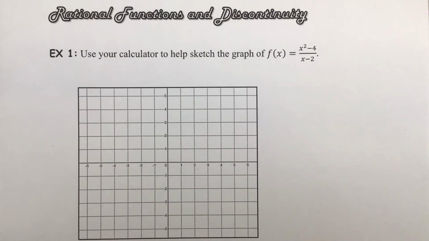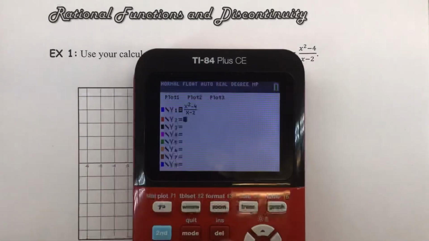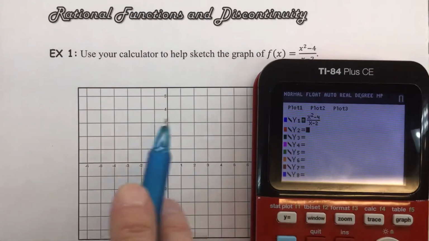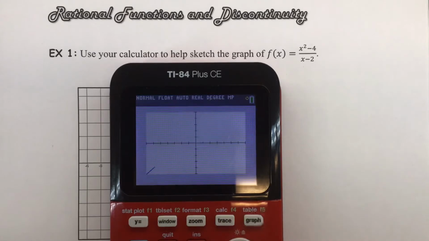Okay, the way that we're going to approach this, because there's a lot of details that go into how to graph these, in fact, it's a three-part video set, what we're going to do is use the calculator to get images of different graphs and little by little pick up more information. Okay, so we're going to start by graphing this in the calculator. All right, I've already put it into the calculator, and I've even set my window so it best fits what I have here. Okay, let's go ahead and hit graph.